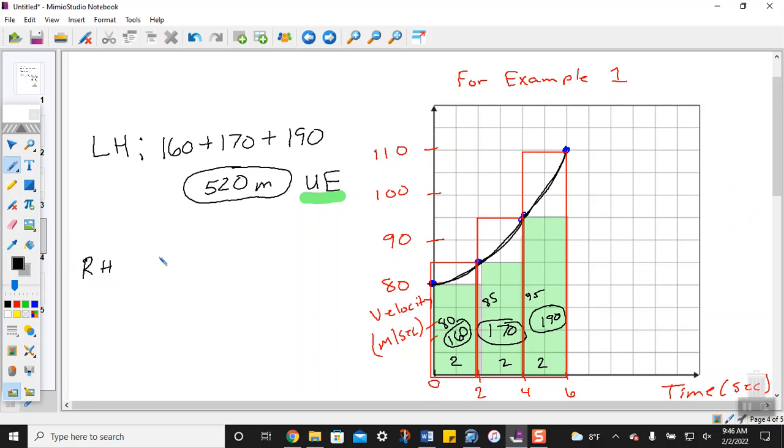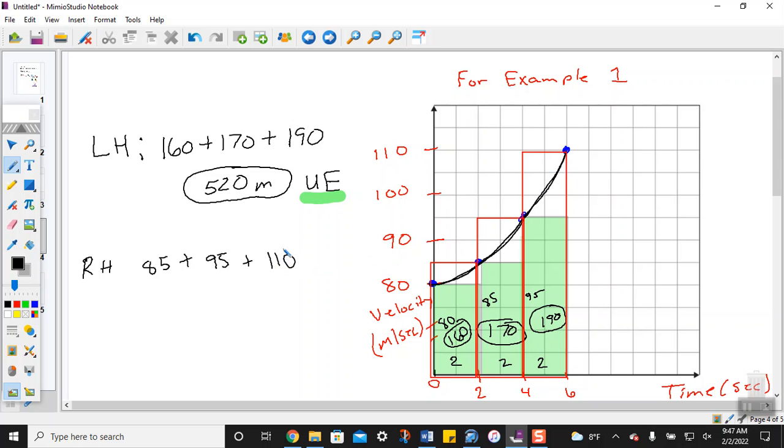You guys want the shortcut? Yeah. Okay. Take a look at this right here. What's the right-hand value up here for this first interval, 0 to 2? So on this red box, we're at the right-hand side for this first one. Isn't that value 85? Okay, so for right hand I'm gonna write 85 plus, look at your second interval. What's your right hand value here? 95 plus, on the third interval, what's your right hand value clear up here? 110. Okay, now guys, those are all the heights of each rectangle, aren't they?